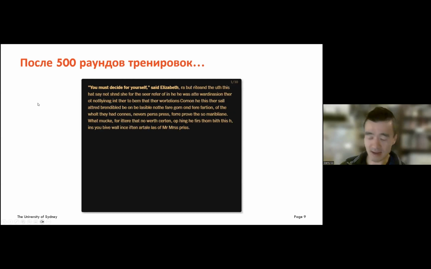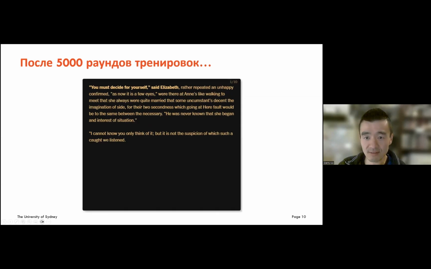And as the training proceeded, after 500 rounds, which takes about 1 minute on a modern computer for this baby AI, you can start to see some more words coming through. Okay, so you start to see some slightly more complicated words, for example, refer, or he, or was coming through. And then if we give the AI another 9 minutes of training, so after 5,000 rounds, about 10 minutes of training, you can start to see a lot more words coming through. Okay, so this neural network is now able to replicate the human language in a way that is similar to what it has seen in Jane Austen's texts.